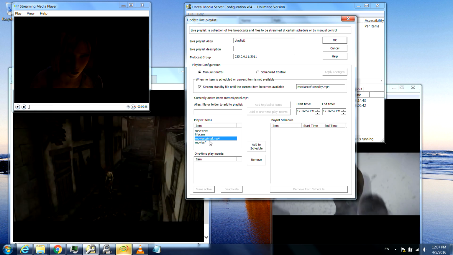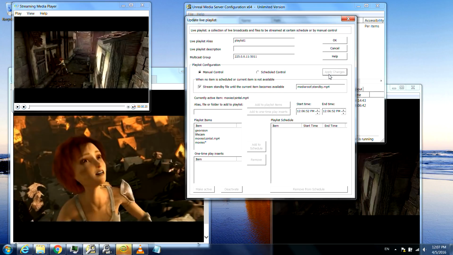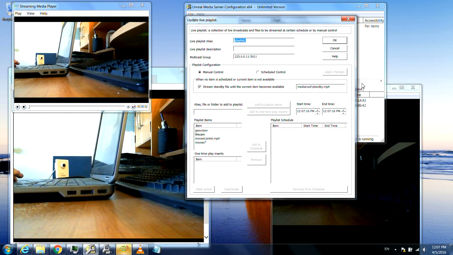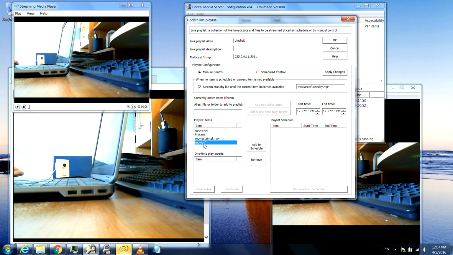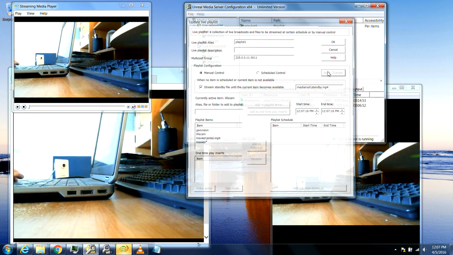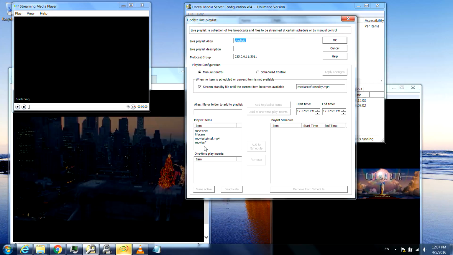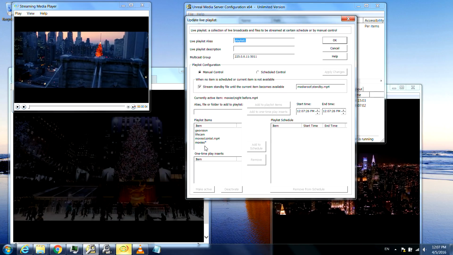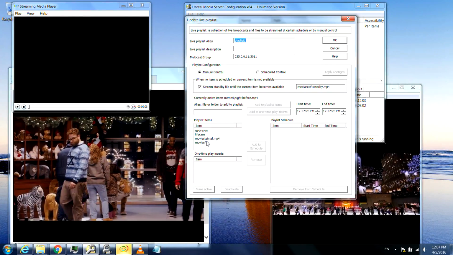Now let's switch back to the live camera. If we play the movies folder, it's going to play all the files in this folder in a loop mode. So it's going to just run over the folder and play files one by one.